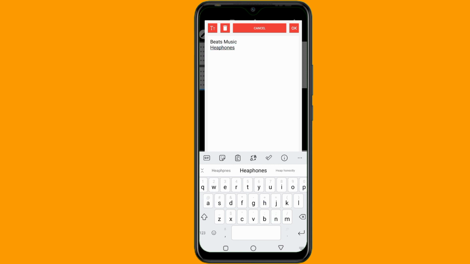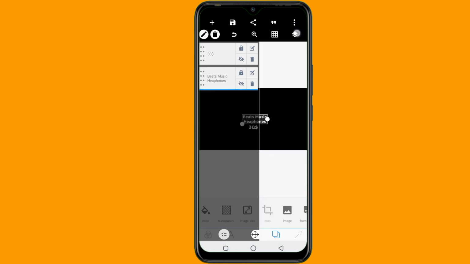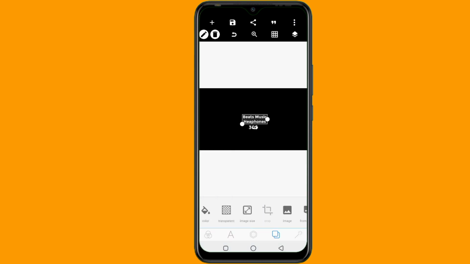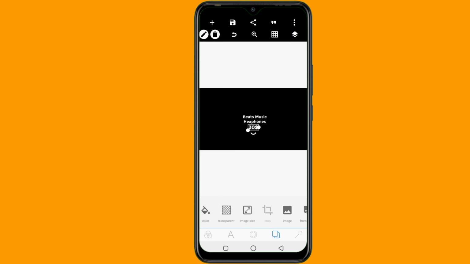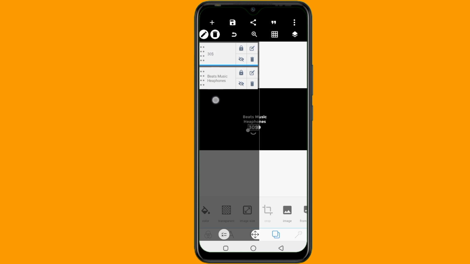All right, and I'll click on this OK, as you can see. So we don't need to change anything much here. The only thing we need to change is just the text. So I'll tap on this text again. For you to see this particular text I am seeing here, just tap on this place where the arrow is showing. Once you tap on it, it will display this.